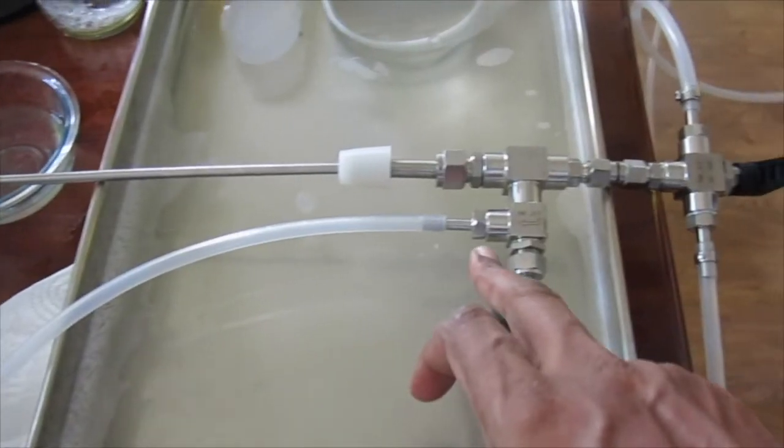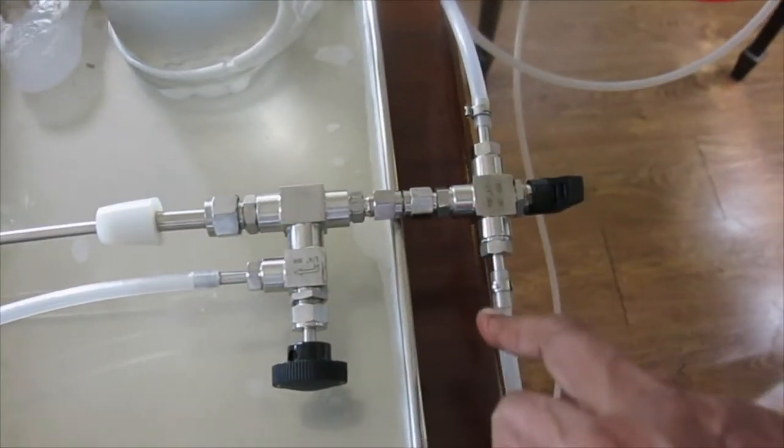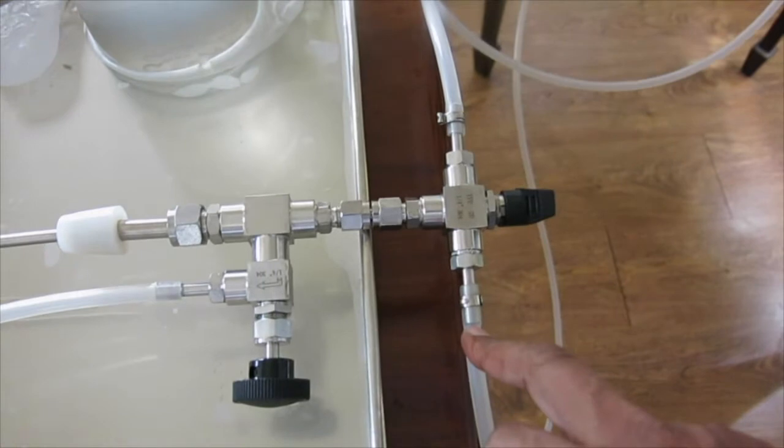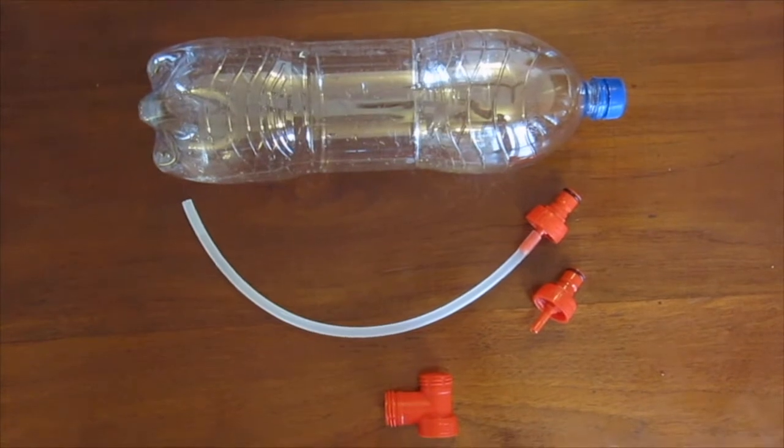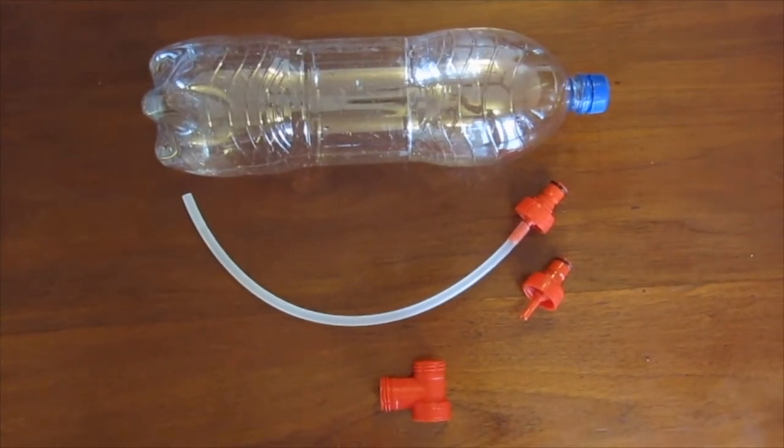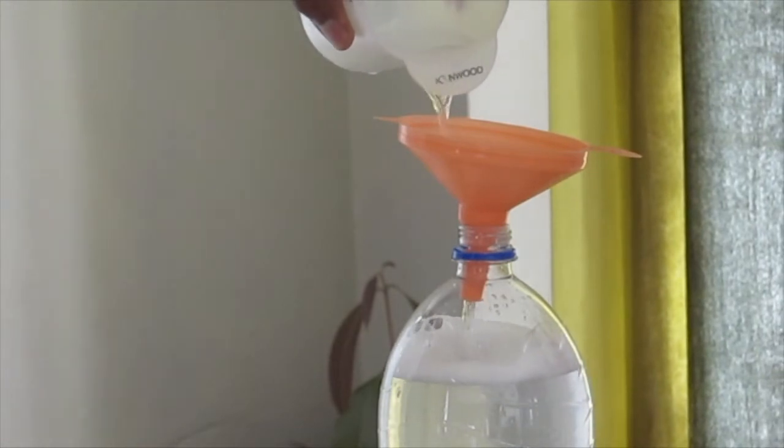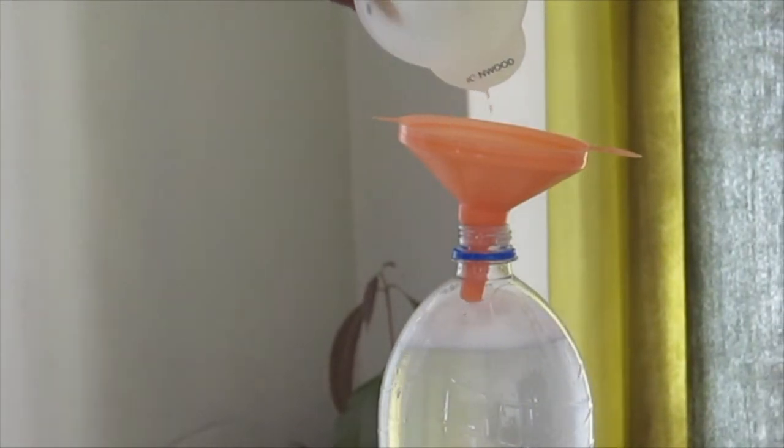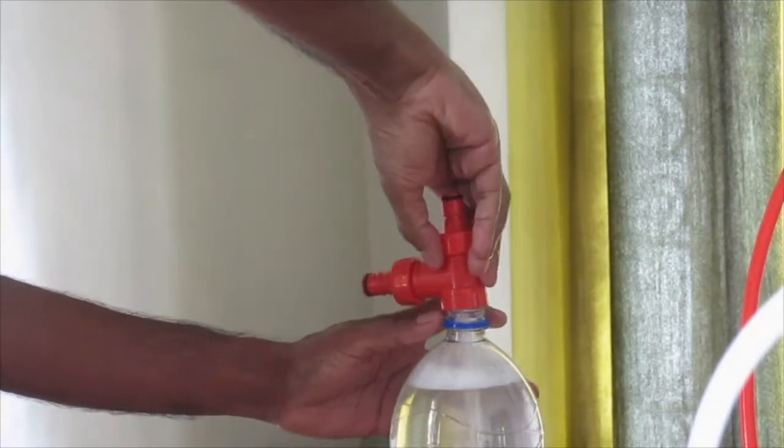I hope that you already know the parts of the pressure filler. If not, then please view the earlier videos that I had posted, which will give you a detailed description of the same. Once I have removed the pressure filler from its box, just before I use the bottle filler, I always flush it with my sanitizer once using my mini-keg. I had already cleaned and sanitized my filler after my last use. Now I just need to run my sanitizer once through it before using. The detailed procedure of how I do this is in the link above.